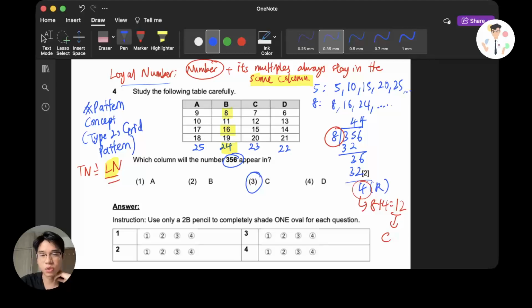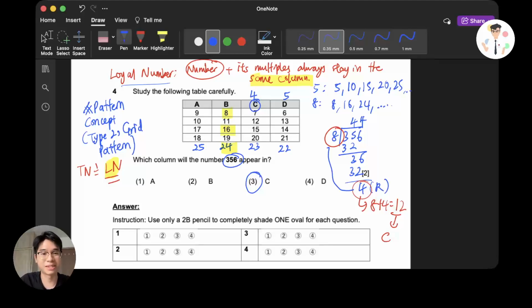But of course, if you want to go backwards, you say, oh teacher, this is like a snake. So I can go up. This is 5. This is 4. So the answer is C. Is it correct? Yes, it's also correct. But the easiest is, if there's a 4, you can just straight away find it. If you cannot, you just use this 8 plus this 4. Then you can solve it. Okay? So again, this is all what we have learned, and we have practiced many questions in your booklet R2. So you should know how to do it.